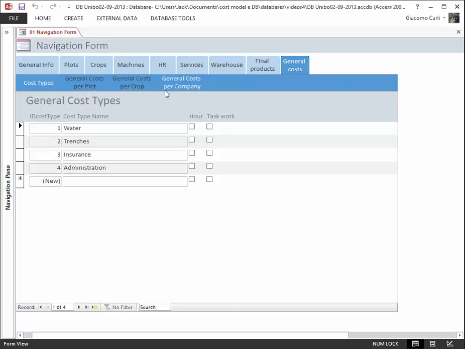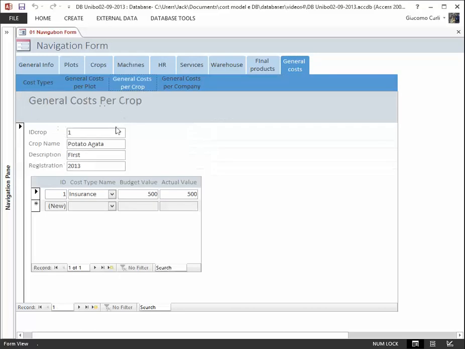We do not include machines because we have already treated the depreciation, insurance, and maintenance cost in our system. The first cost object we treat is crop because it does not require an allocation. It's directly allocated to a crop.